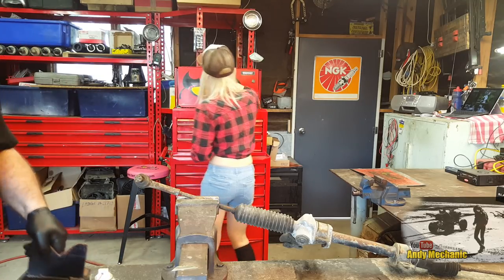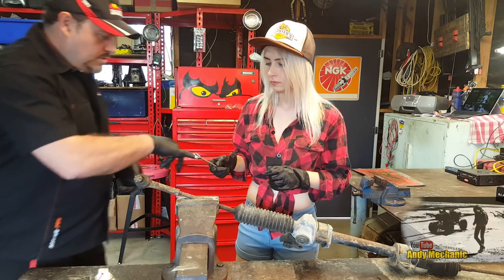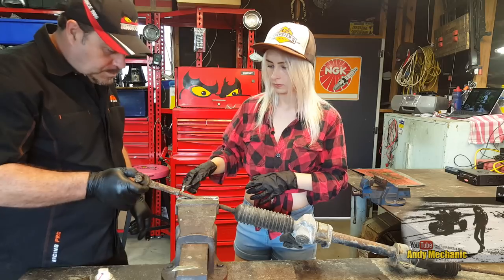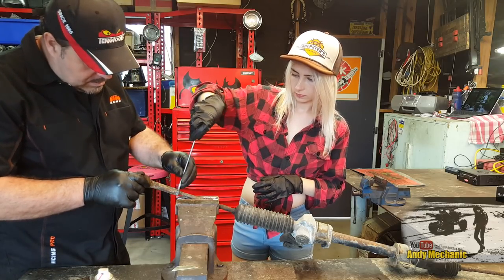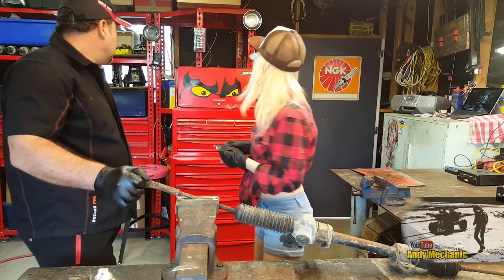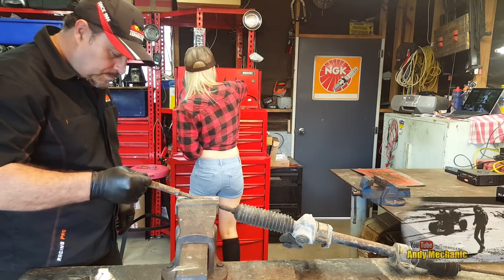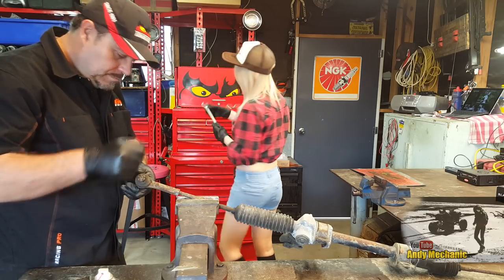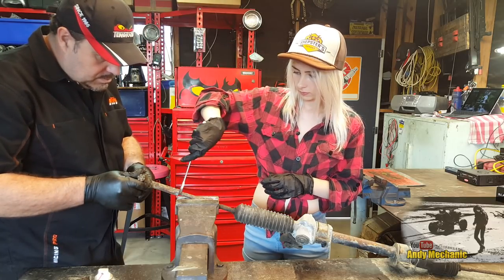Yeah, we're not going to hit the socket on that one. 14, 17? 17, I think. It could be bigger. Let's have a look. Give it a try. So you have to use the open-ended this time. Is that going to fit on? Can you get on from the top? Let's have a look. Bigger. It's going in, try a 19. Is there a 19 in that set? I think there is. Yeah. Cool, okay.